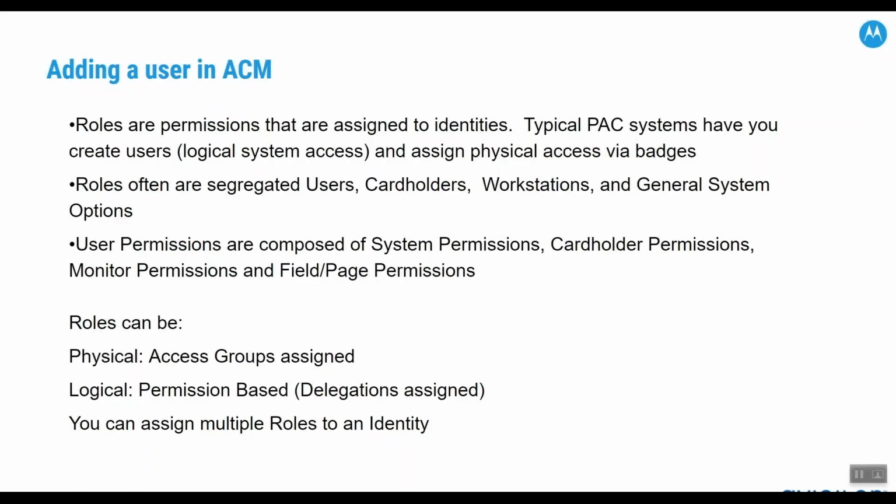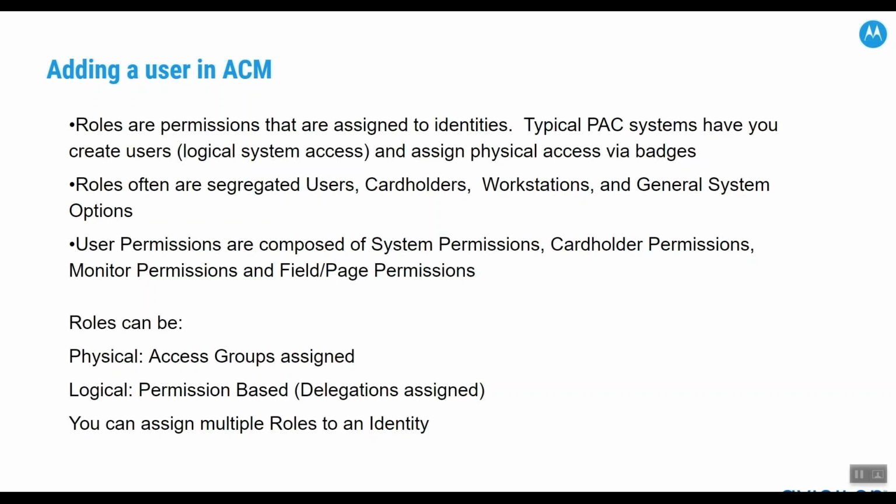All right, so inside ACM, basically the way you assign access to everybody is through what's called roles. Now, before you set up your roles, there's two other steps you want to take, and that's to create a schedule if you're using any type of a schedule, and the other is to create access groups, and I'll show you those on the live demo. But for right now, let's focus on the roles.